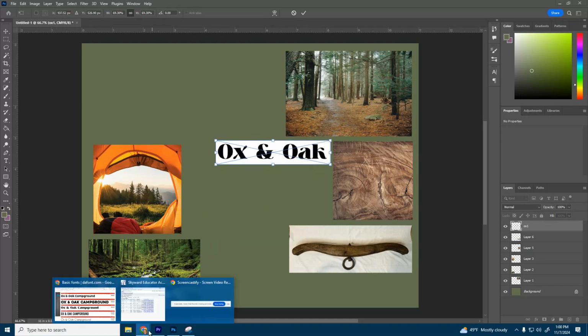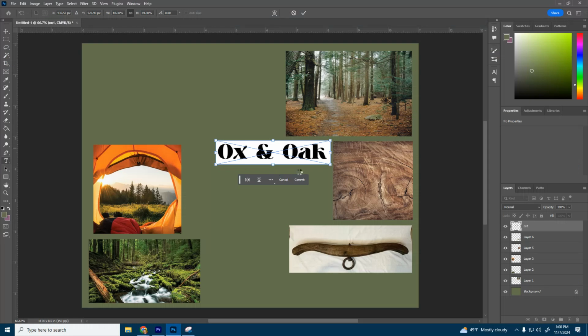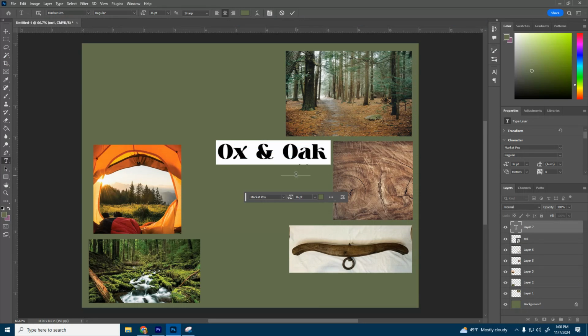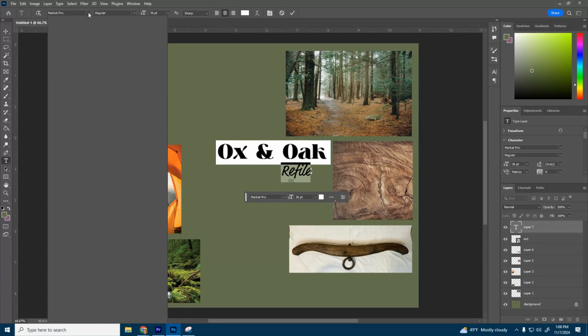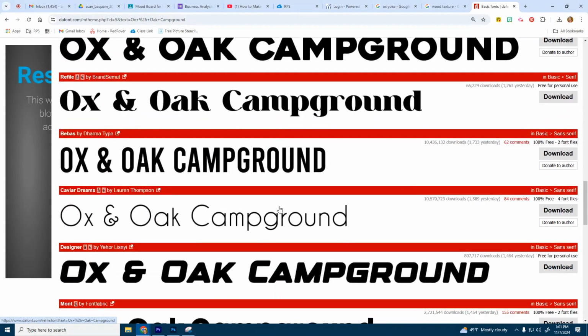Now, since I used that typeface, maybe I want to remember what that typeface is. So it's Refile is the name of it. I might even just quick type that in, Refile. I could have also just used the snipping tool to grab that. And then I'll just turn it into a normal, readable typeface here. So I'll just leave a little note for myself there, Refile. Okay. Let's keep looking. This seems nice and modern to me.